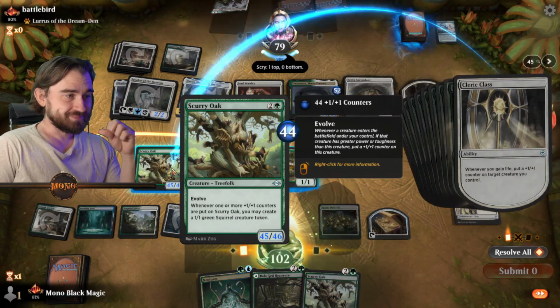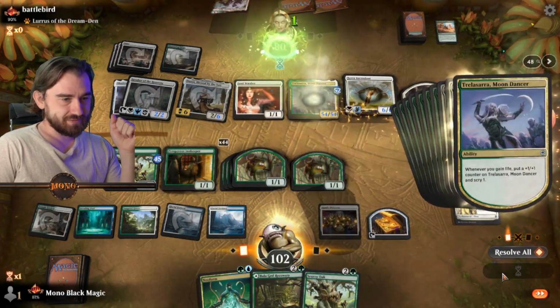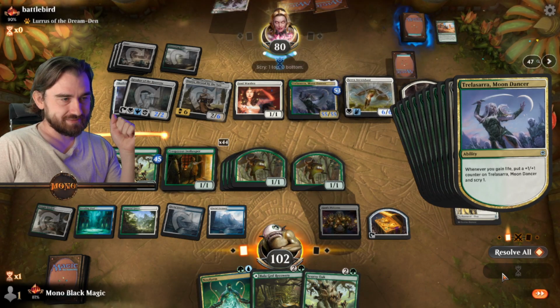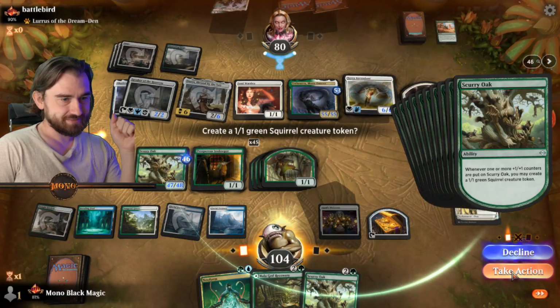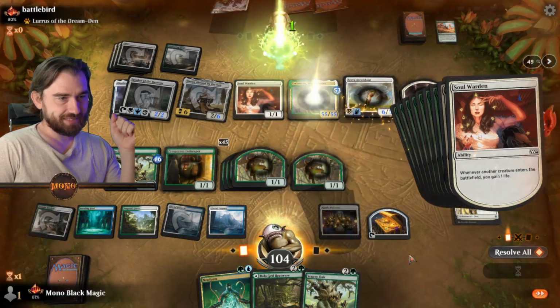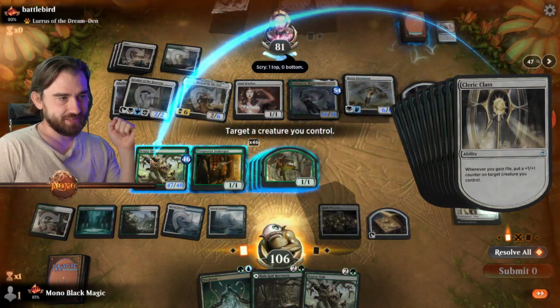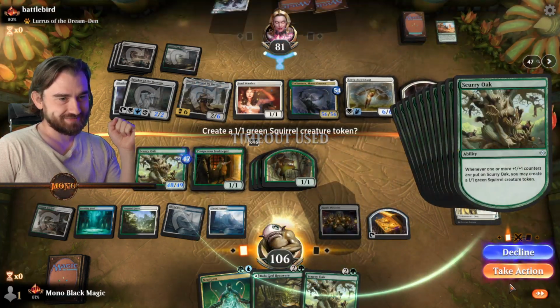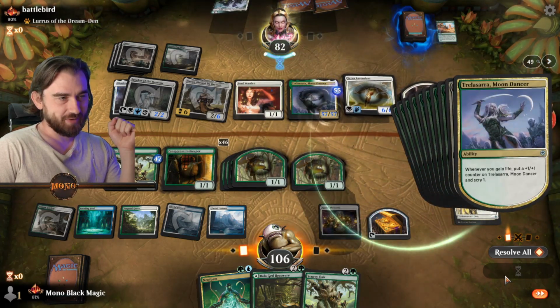Okay, we're getting a couple of counters here. Couple of things. I think we are timing out faster than he is, though. Timeout used. Oh no. Okay. Maybe our plan's not gonna work out.